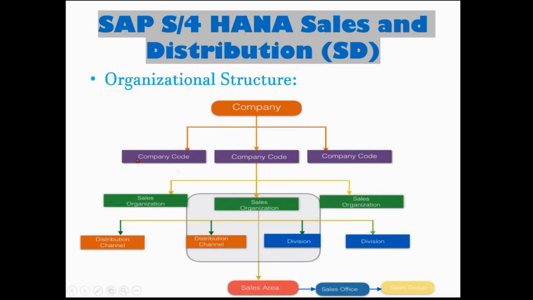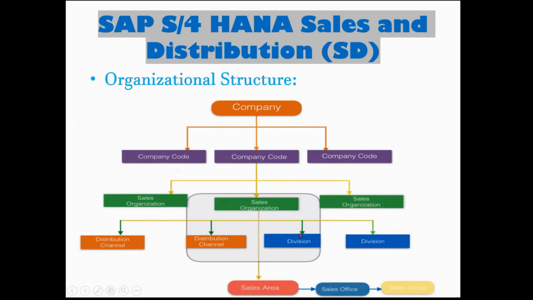Okay, but as an SD consultant, your role will be starting from the sales organization to the levels below. Sales organization is the highest org structure in SAP SD, where we deal with all the sales related activities like delivery, picking, packing, PGI, all those things. Under sales organization, we have distribution channel. Distribution channel means the way we are distributing or selling our product.